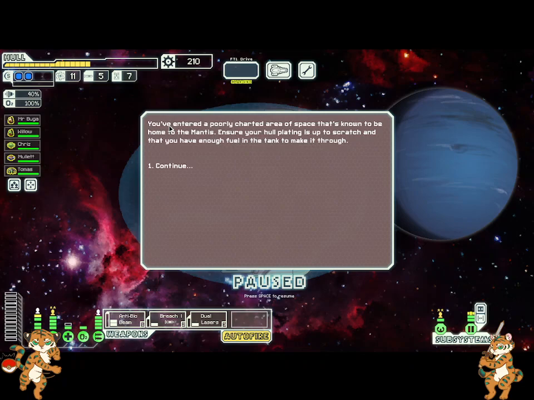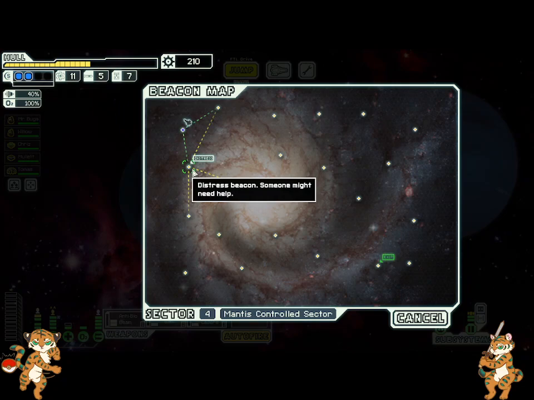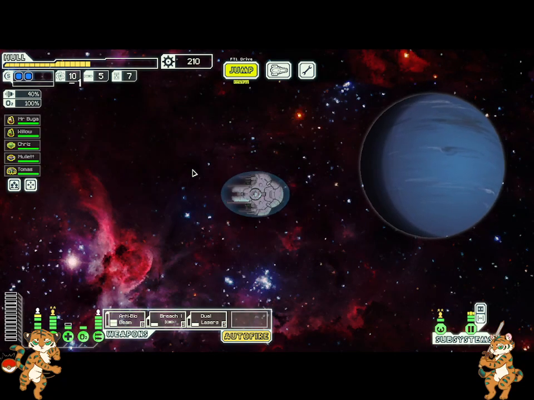You've entered a poorly charted area of space that is known to be home to the Mantis. Ensure that your hull plating is up to scratch and that you have enough fuel in your tank to make it through. Continue. I don't think either of those are true, but that's fine. To the distress!